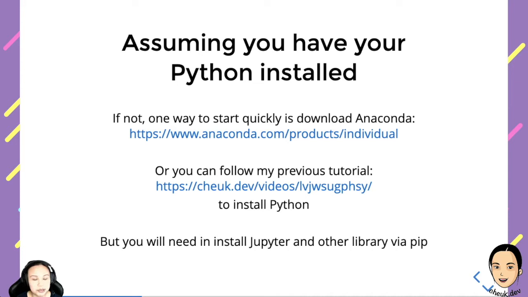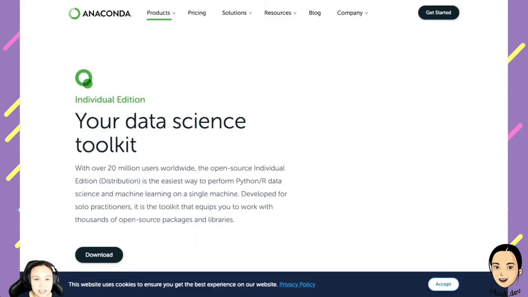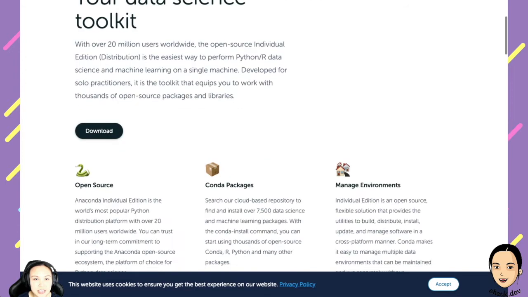We have our own Conda. You can use their package manager to install things not directly from PyPI but from their library that is whitelisted. So that's Anaconda. Anaconda is very popular, like I said, among companies, but they also have a distribution for individual users. I have a link here for a free download, the individual edition.